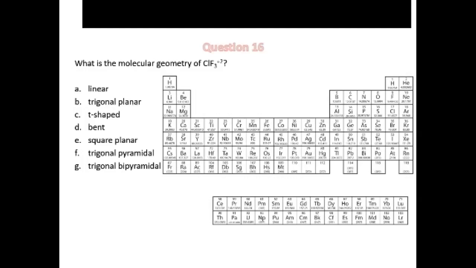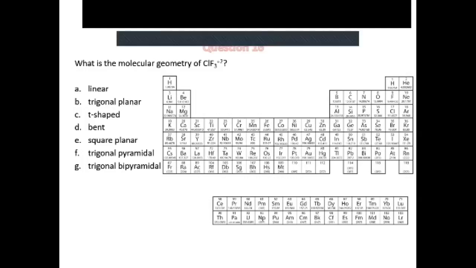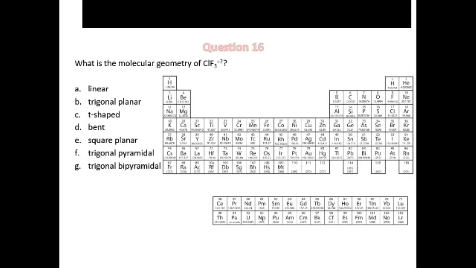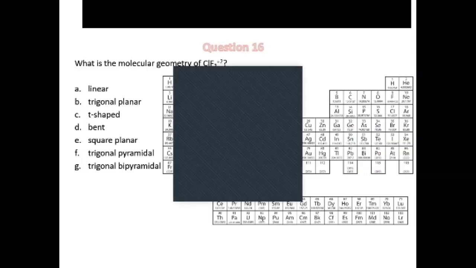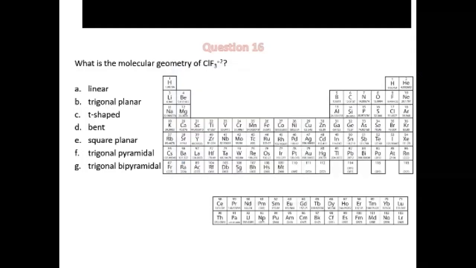So I just pulled some review questions that I usually use. Here we have the ion ClF3 2+. Just to recap on drawing Lewis structures, the first thing you need to do is determine the total number of electrons. Here we have our total number of valence electrons. We have Cl and F. They both have 7 valence electrons, so it's a total of 28 electrons.